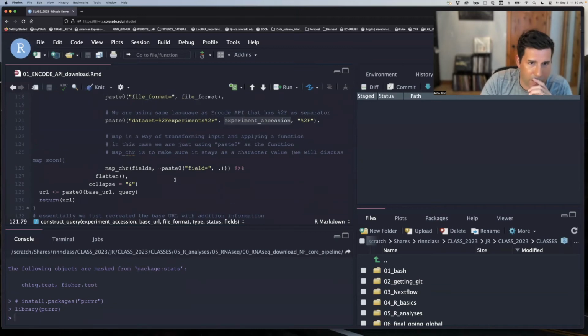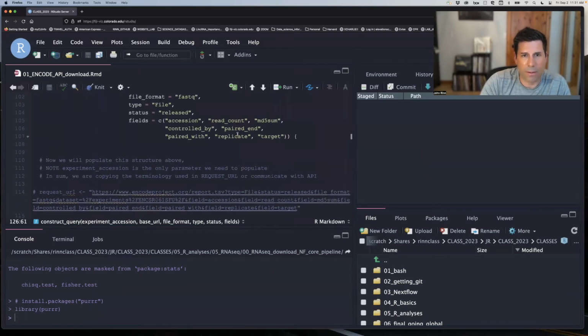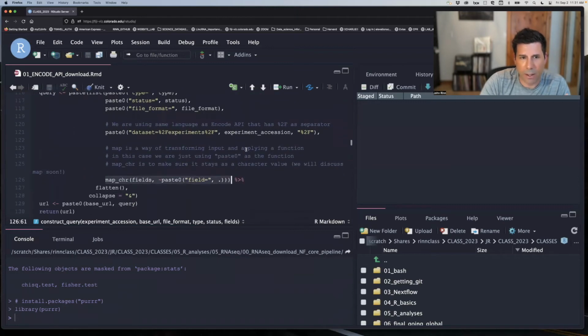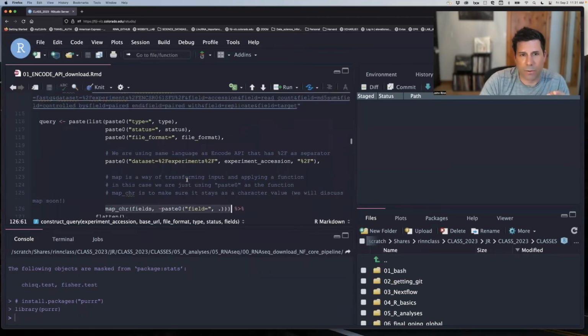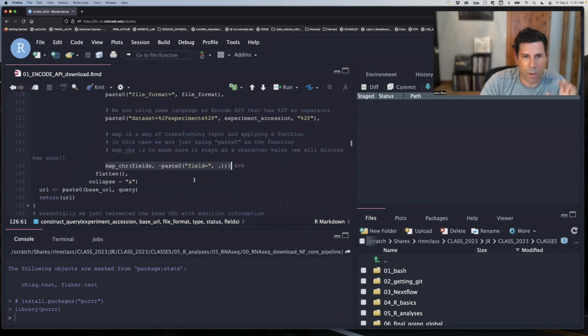Okay, and so we are going to talk about map a lot in the next class, but essentially the problem here is there's more than one file that we want this information for. Like there were 2 paired ends and 2 replicates, which made 4 files in a given experimental accession. So we need to map those fields we made here to a single column.